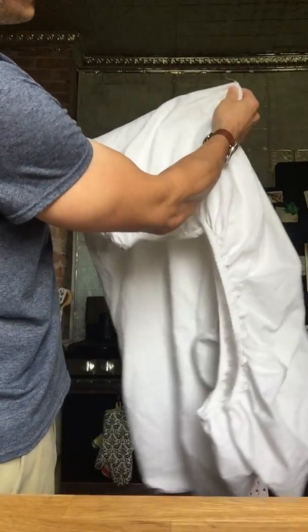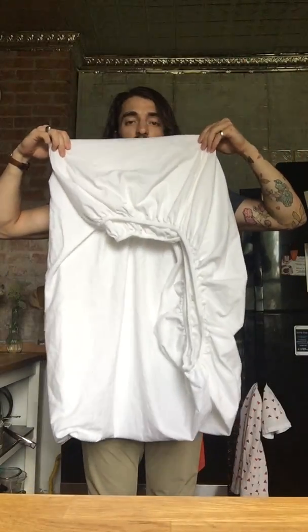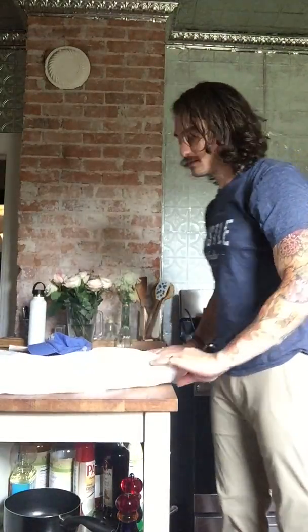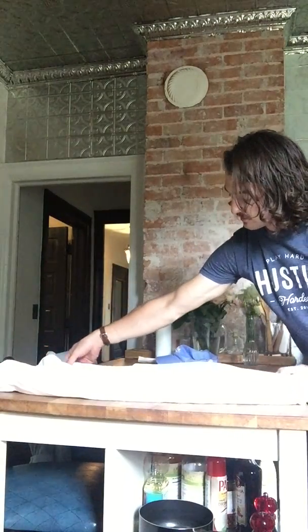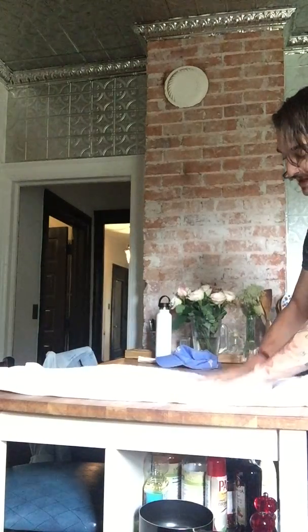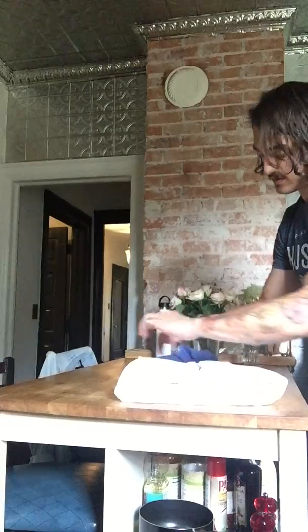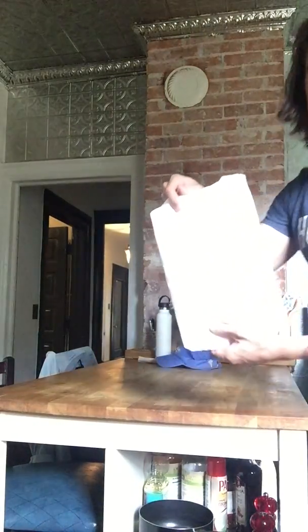From here, in your left hand where all those corners are, you have a nice edge — you kind of hold it here, and you have something that resembles a rectangle now, and you are free to fold it however you'd like. The way I tend to do it: I have my corners facing me, I go across the top, so now I have it facing the long way. I fold a little bit of the outside in for a nice clean edge, then fold the other side in — nice clean edge. You should have something close to a straight rectangle. I take the thick side with the corners and do a quarter fold, then take the rest of it and meet it to where that first fold was, meet it halfway, and there's our fitted sheet folded up nice and clean.